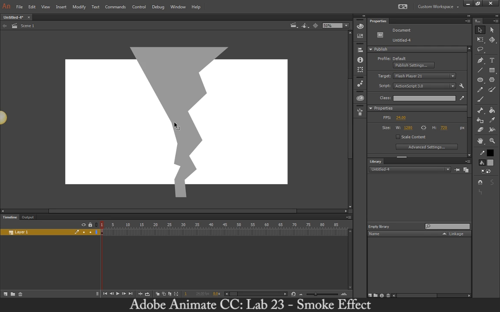I'm not trying to create lightning, because it's starting to look like that. I'm just trying to get this cool shape here that I think will be really neat to resemble fire, or not fire, smoke. So do something like that.